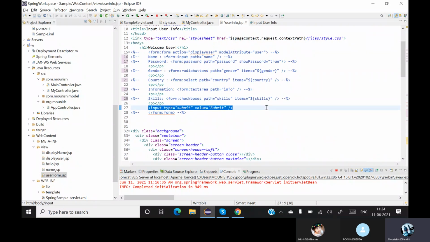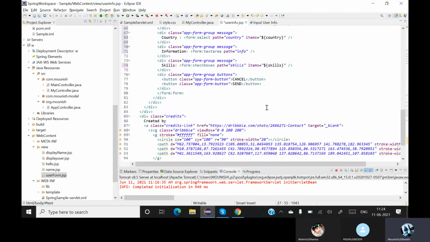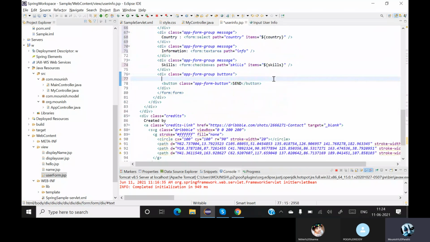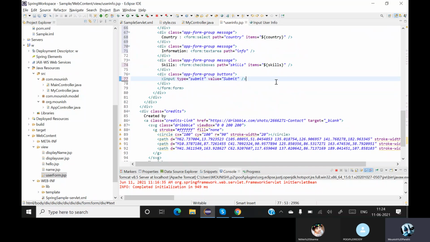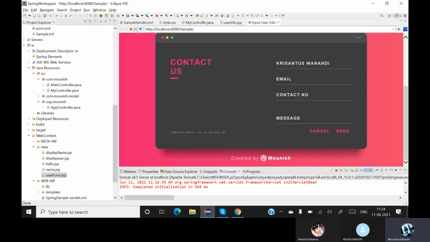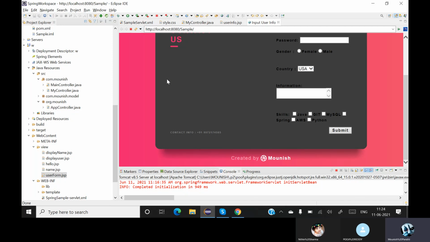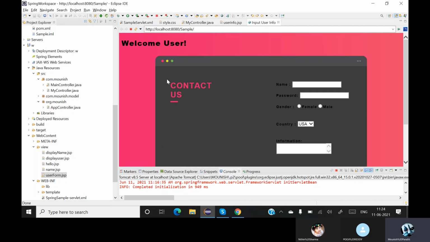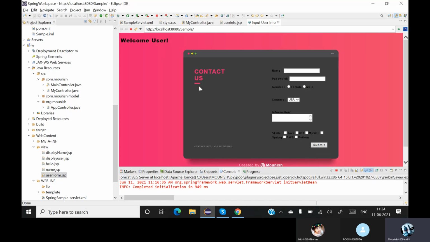Now the last one, my submit button. I've copied this and then I've commented that. And there are 2 things over here. Now I'll copy the cancel button, put it over here, and then I'll delete this. Okay, let me save it. Go back over here. Now refresh this. Good, everything is changed. Now everything is based on our particular requirement.